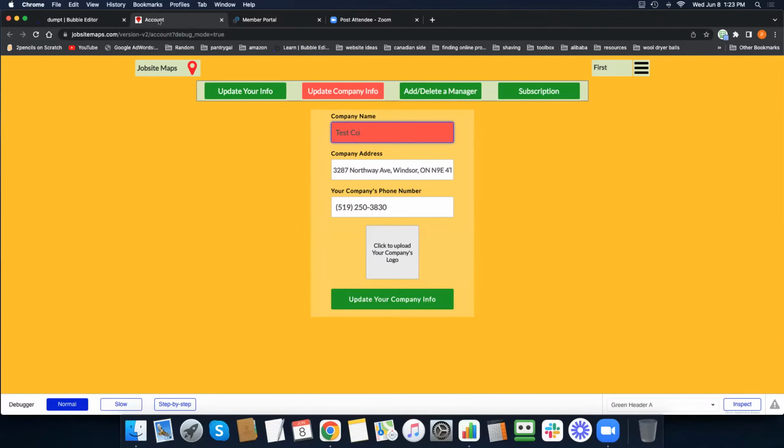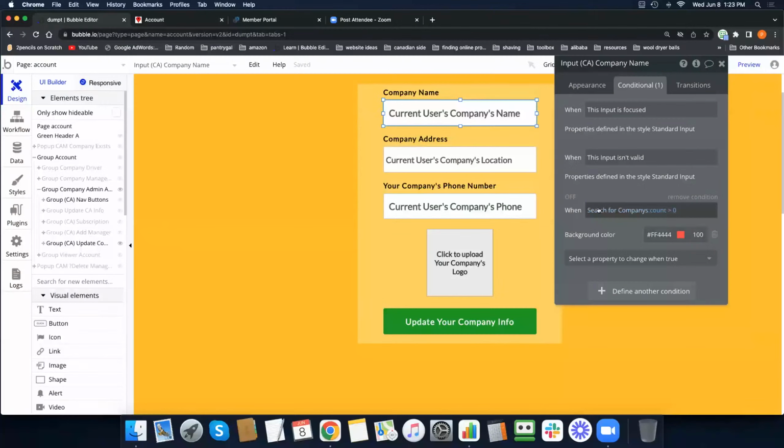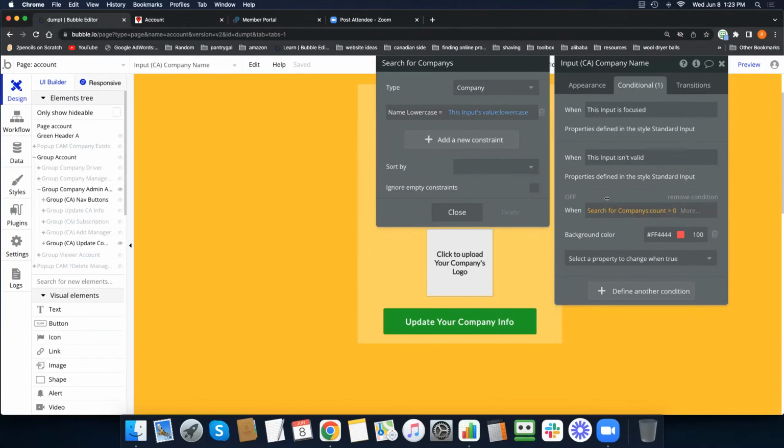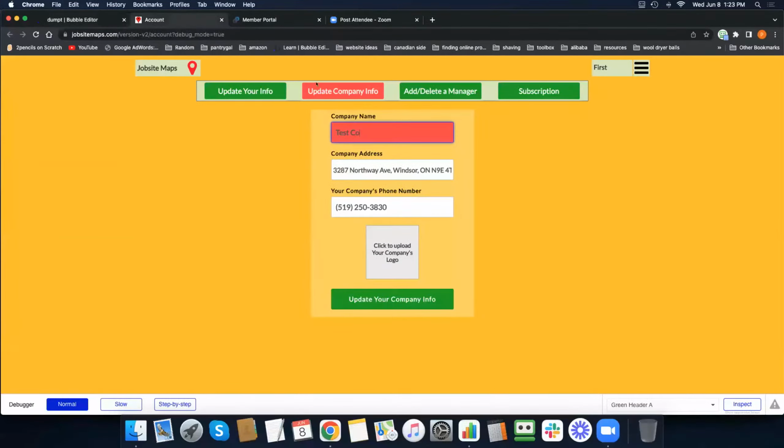It checks all the companies, in fact, right? The search. So this is the edit field, and you're allowing them to change the company name, and you don't want their own company, if they change like an uppercase to a lowercase, you don't want to exclude that. Okay. Yeah, they should be able to change to lowercase to CO, but not anything else that already exists. This already exists, but now it says case sensitive on the other side, I believe.